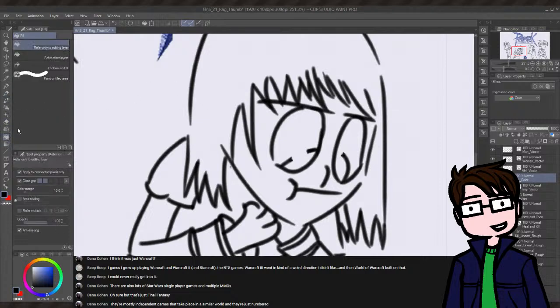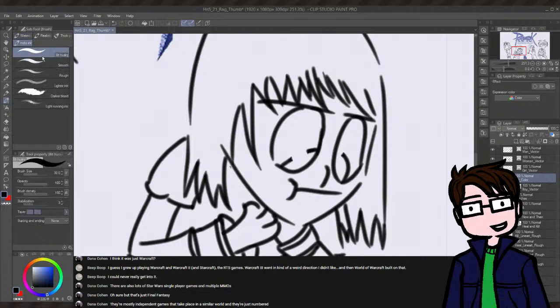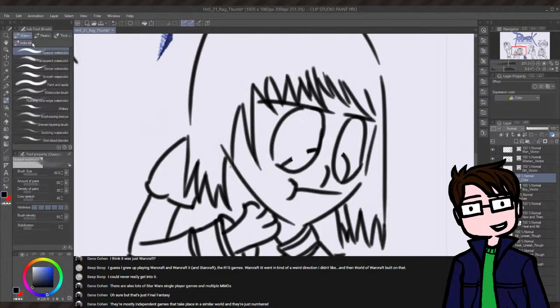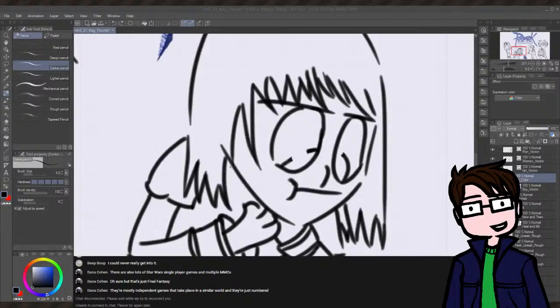Can I bucket? I can't. The only problem with the way that I do this is that I can't use the bucket tool. I wish I had some. Is there something hard? I don't want realistic, I just want solid. Maybe I should use that for this. Oop. Would like that without the weird curve.